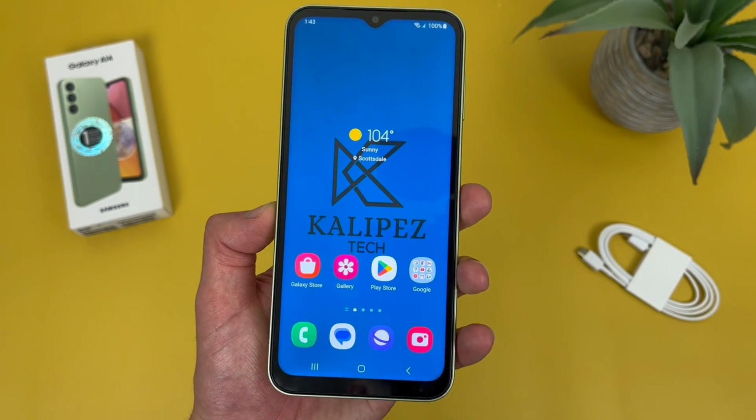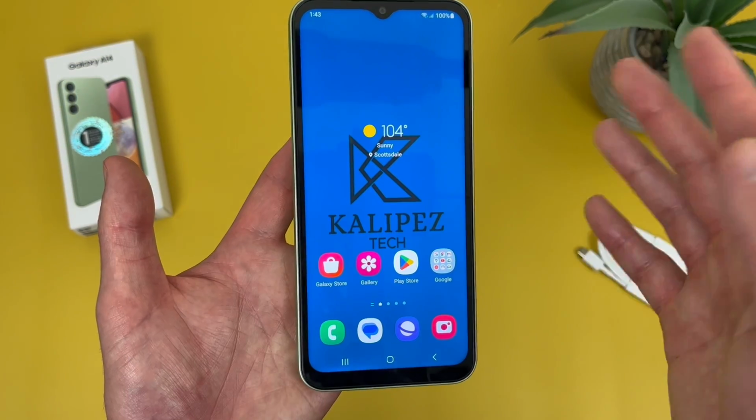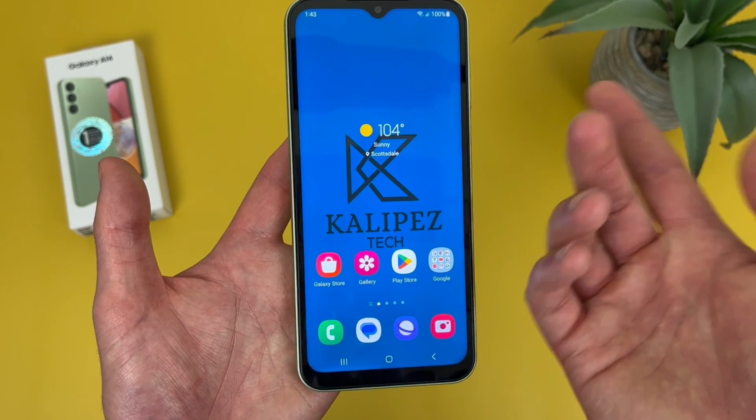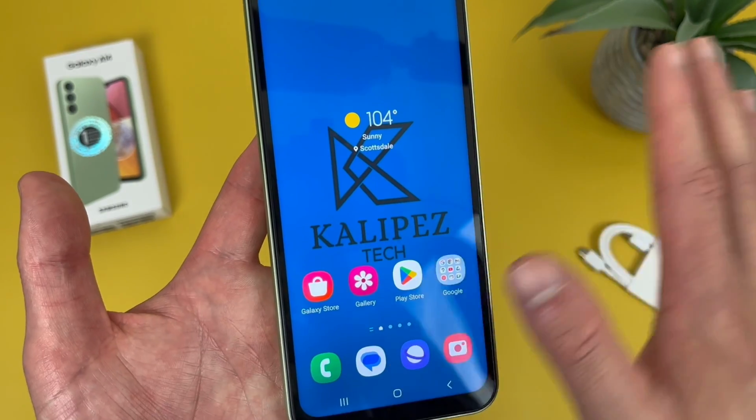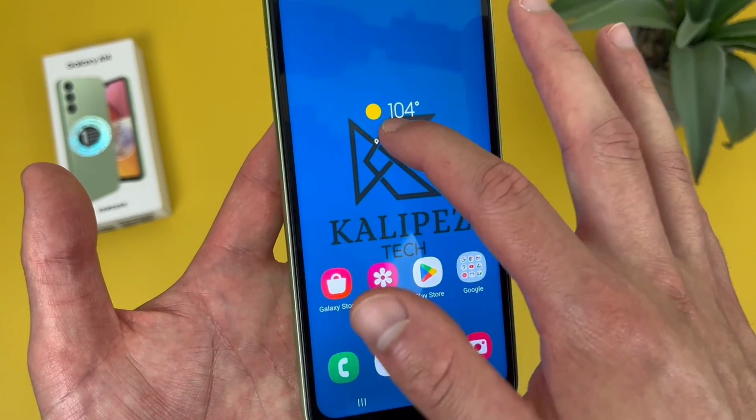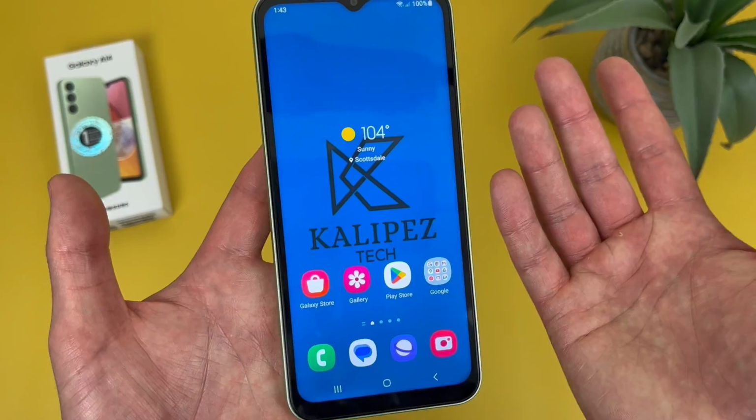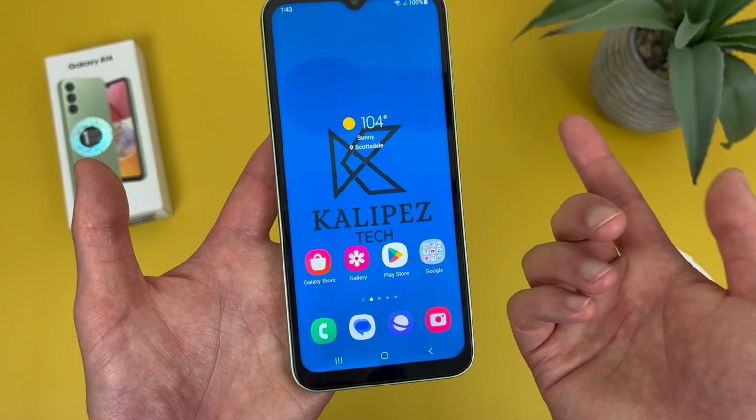The next thing I'm going to show you is a quick way to customize your home screen. So for this, all you have to do is press and hold your finger on a blank spot on your home screen, but make sure not to hit an app or a widget. That's going to do this, which is not quite what you want. So again, press and hold your finger for just a second on a blank spot.